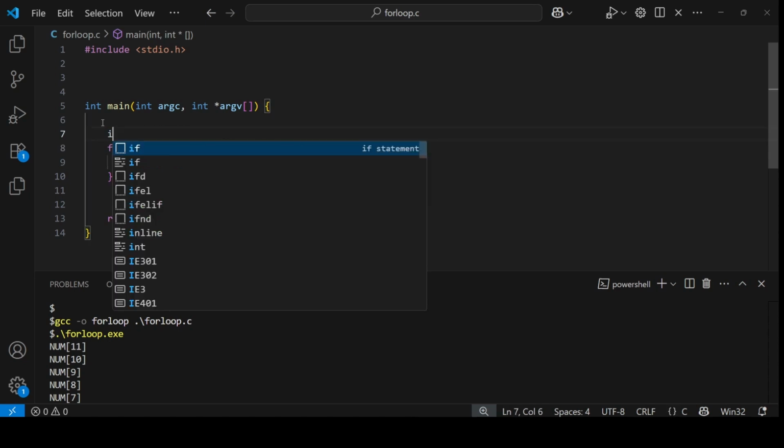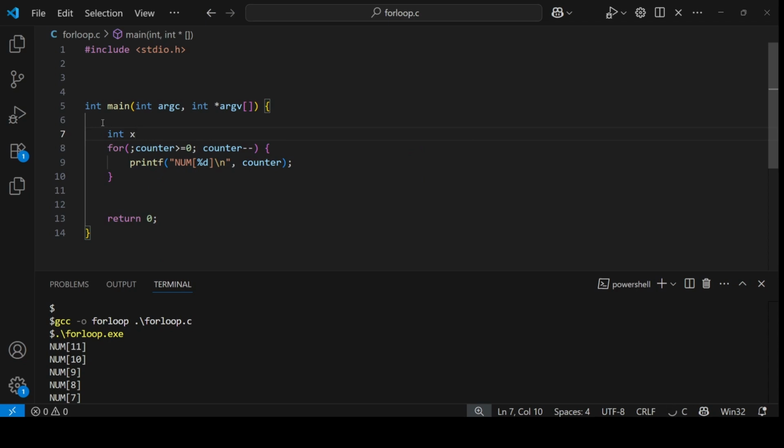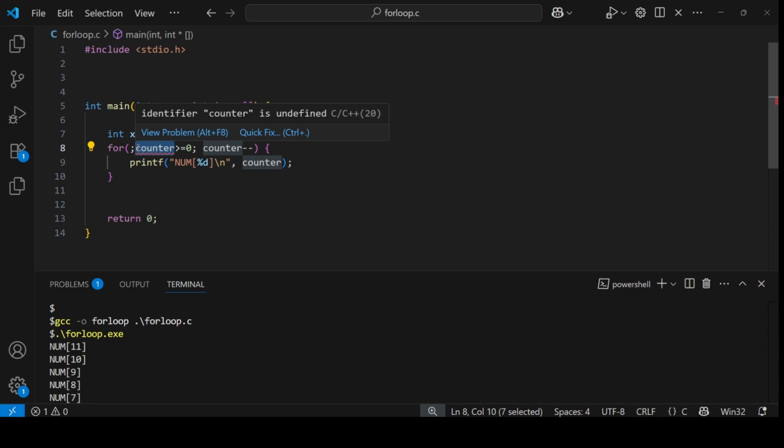We have nested for loops as well. So if I have int x and int y, two variables, and for these two x and y I have this for loop. It's mostly used with arrays, which we'll discuss in the array session.